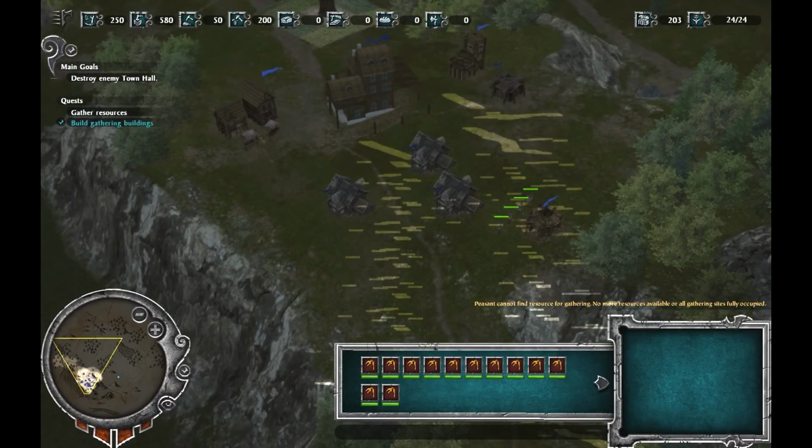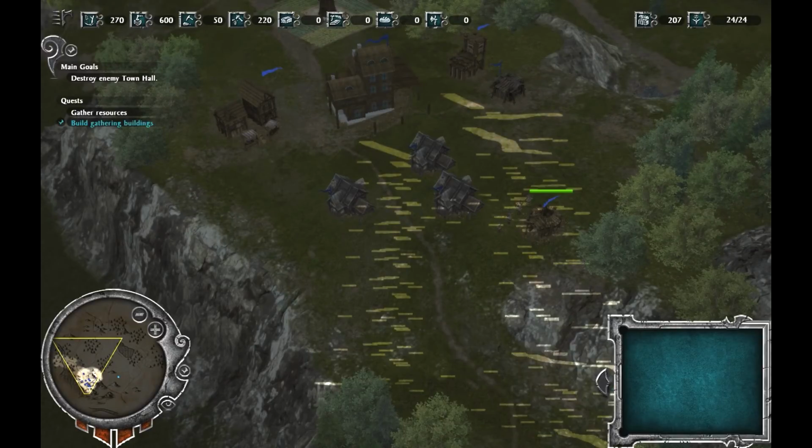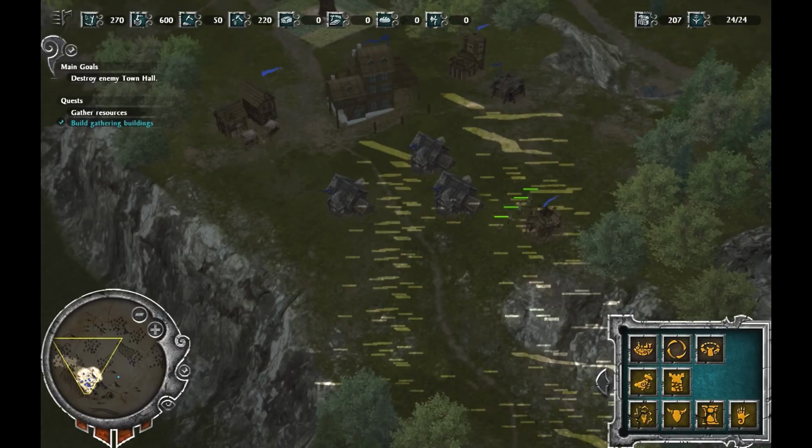Peasants cannot find resources for gathering. No more resources available. Okay, so which site is having the issue? I'm going to go out on a limb and say, because this says 0 out of 6, is that the resources it's gathered so far, and this is the number of employed? And because it's nobody employed? Alright. You guys still there? Are all of you still there? I don't think so. There seems to me there was more of you.